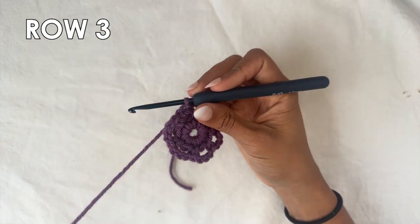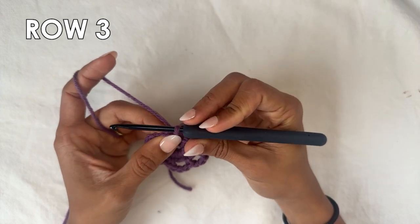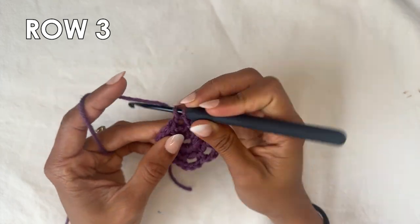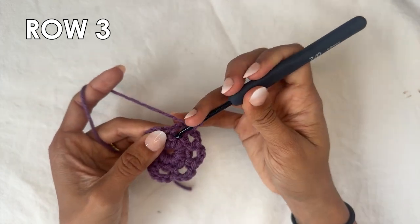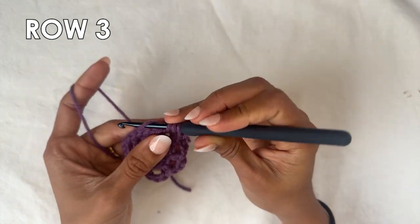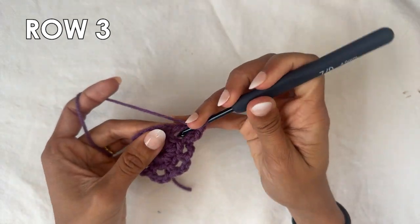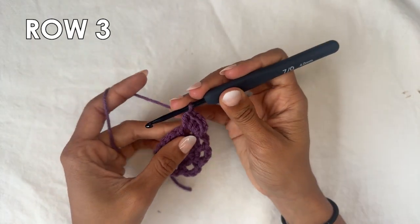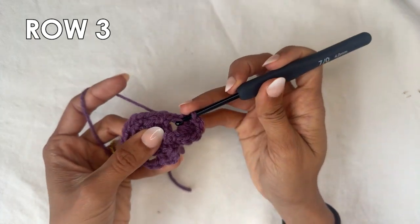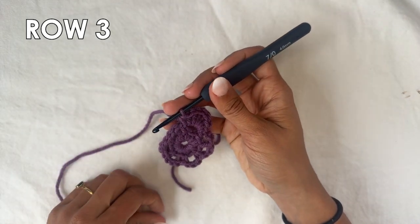Now for row 3, we're going to do 1 single crochet. We're going to work into the chain 3 spaces. So into the first chain 3 space, you're going to do 1 single crochet, a half double crochet, 3 double crochets. So here's 1, 2, and 3. Then a half double crochet into the same spot, and then a single crochet. And that's going to form your petal. So you want that same repetition all the way around.